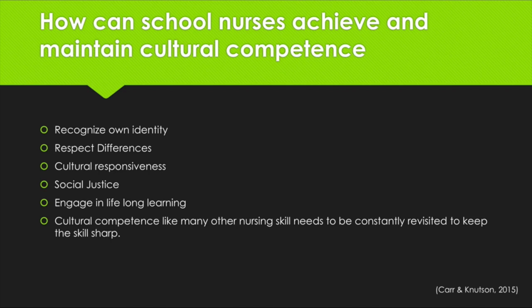So how can the school nurse achieve and maintain cultural competence? By recognizing your own identity, respecting differences, being culturally responsive, promoting social justice, and engaging in lifelong learning. Cultural competence, like many other nursing skills, needs to be constantly revisited to keep that skill sharp, up to date, and changing with your demographic and population.